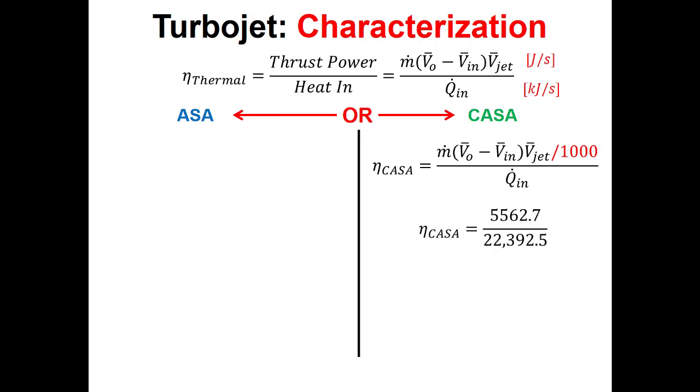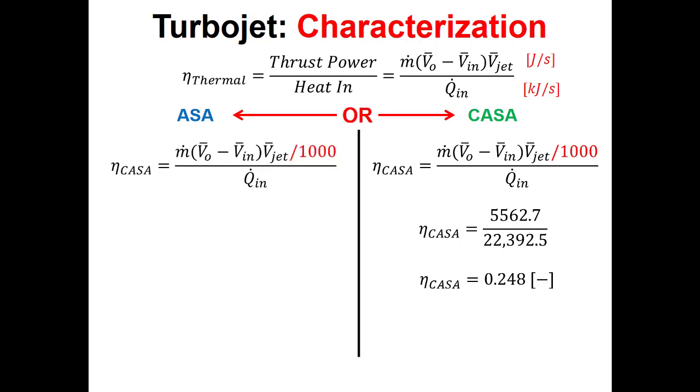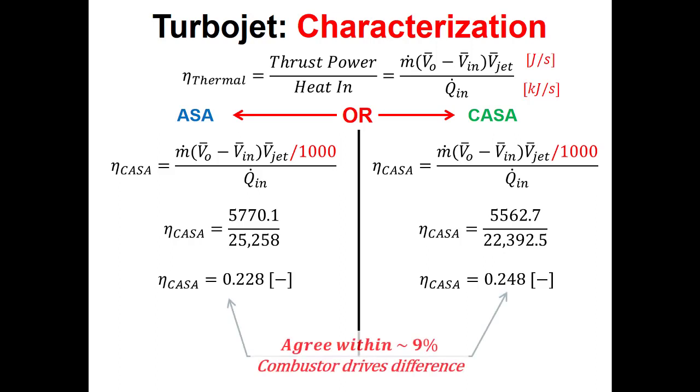So when I put information in here, I find my thermal efficiency, so how much of that heat transfer rate into the combustor gets turned into thrust power, and we see that just under 25% of that heat transfer rate becomes thrust if we're assuming constant specific heat. Now we know that the variable specific heat analysis is more accurate, and in that case we get that just under 23% of that heat transfer rate into the engine at the combustor became thrust power.